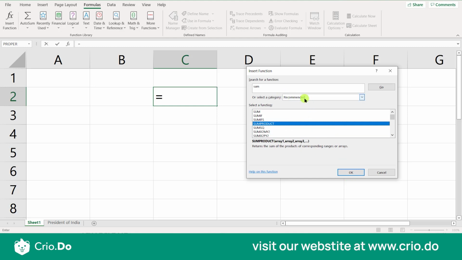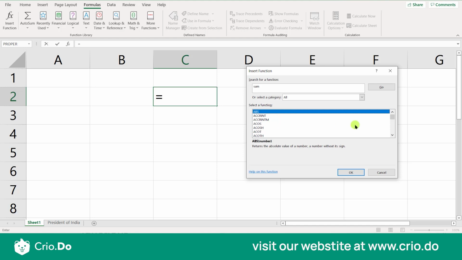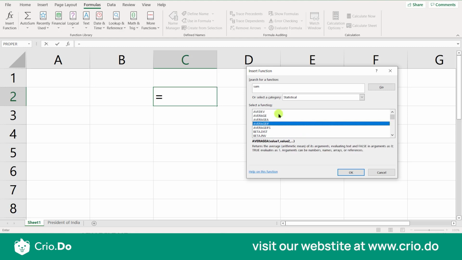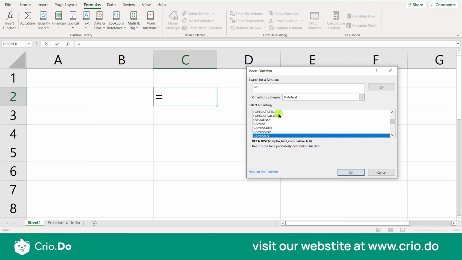Another option is the category. If you want all functions, you can have that complete list with you. You can see how many functions are available in Microsoft Excel. Similarly, I can go for any statistical function as well. This is AVERAGEA, AVERAGEIF. All these functions lie in the category of statistical.